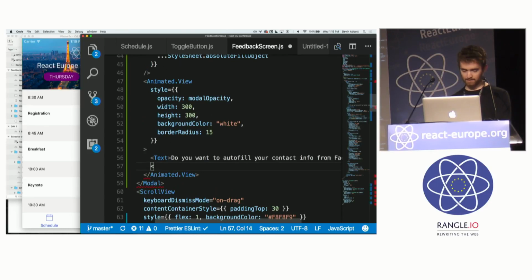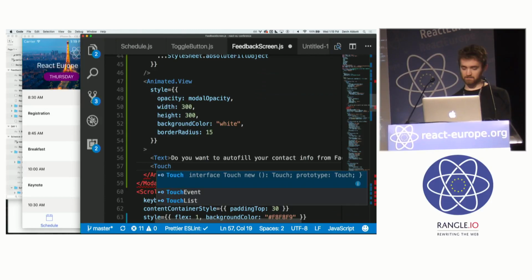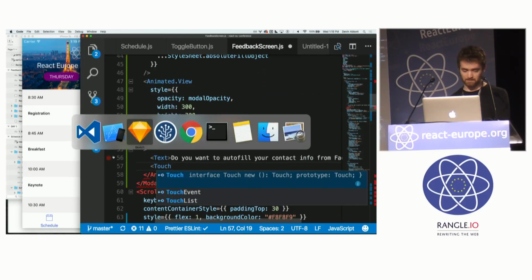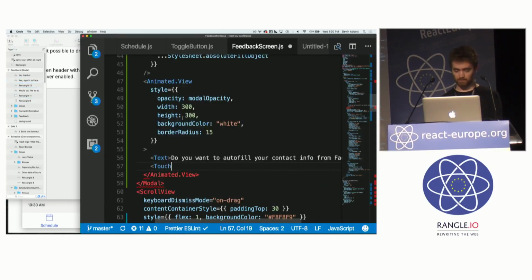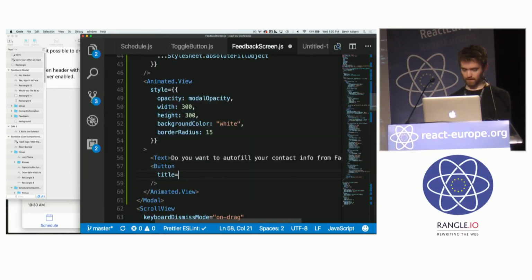Then below that, I'll skip the gradient, but you can do a gradient button just like Brent has in his mockup with a component that Expo includes called linear gradient, but I'll just do a solid color for now. Or actually even easier, I'll just do a button. Title is login to Facebook.